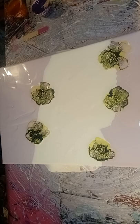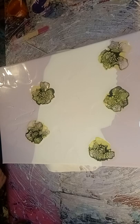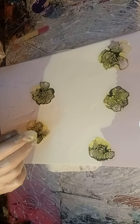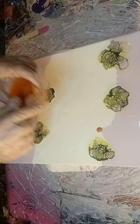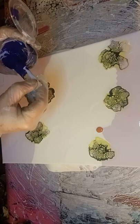All right, got our leaves down. Now we'll start doing our flowers. When I do my flowers, I don't put those colors on top of it. I like to keep the colors separated a little bit so you get a good burst of each color in each petal. So, in other words, each petal is going to be a dot color. Each color is going to be a petal the way I'm going to blow it out.